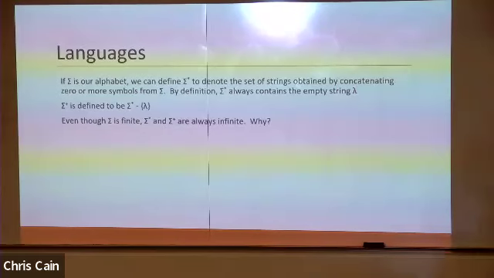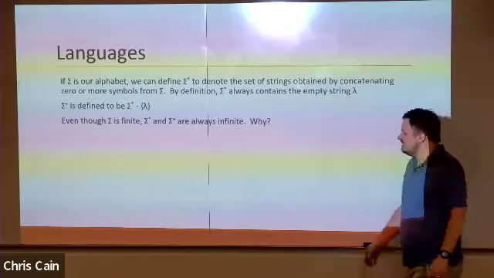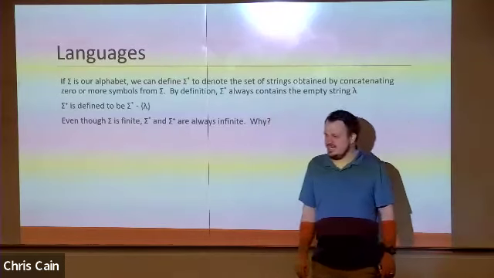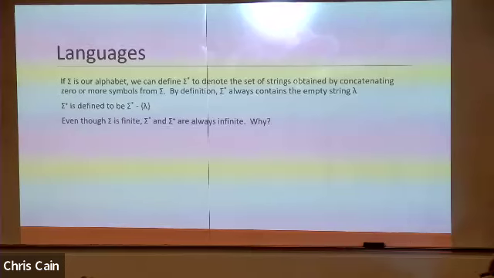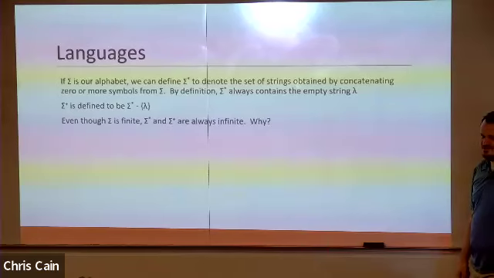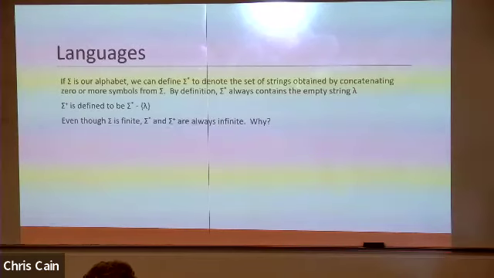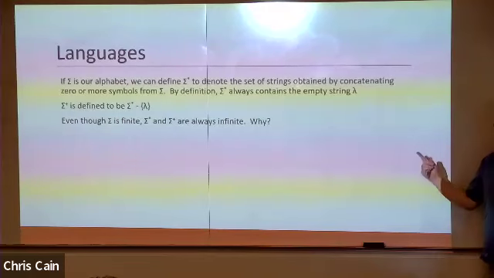Here's an interesting conundrum. I've kind of hinted at it a little bit. The size of the alphabet is finite. But the star closure and the positive closure are infinite sets. That's always going to be the case regardless of the size of the alphabet. Why is that? Because there's no restrictions on how many times you can use any letter in the alphabet. So even in the worst case, where there's one character in the alphabet, this reduces down to the set of positive integers. You would have one element that is size 1, one element that is size 2, one element that is size 3.